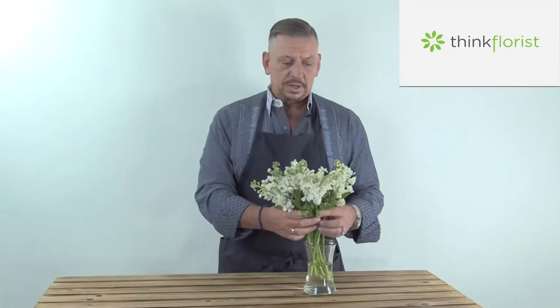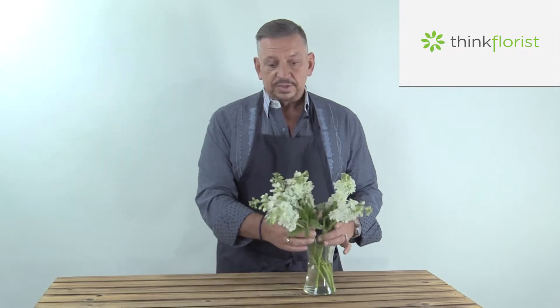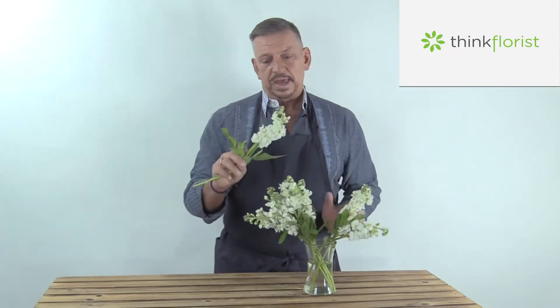It comes in a variety of colors. This one happens to be white because of the way we're using it, but you can see that you get a lot of blooms on the edge. It continues to grow — in fact, it can grow up to four inches per day.